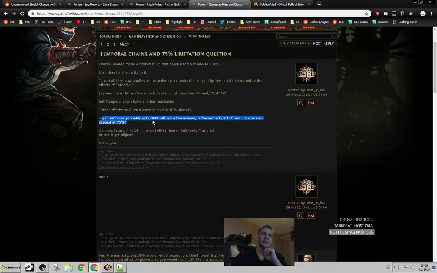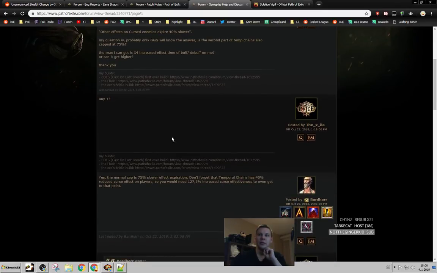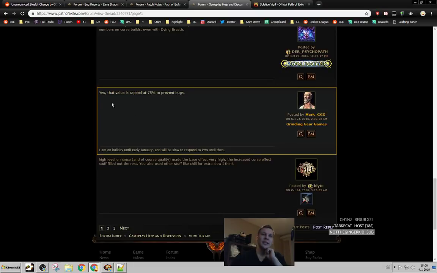So my question is, and it's probably only GGG who will know the answer: is the second part of Temp Chains also capped at 75%? So basically I'm asking if I get enough curse effect, will it go above the 75? Okay, so then we just go down a bit, and we have Mark saying yes, that value is kept at 75% to prevent bugs.